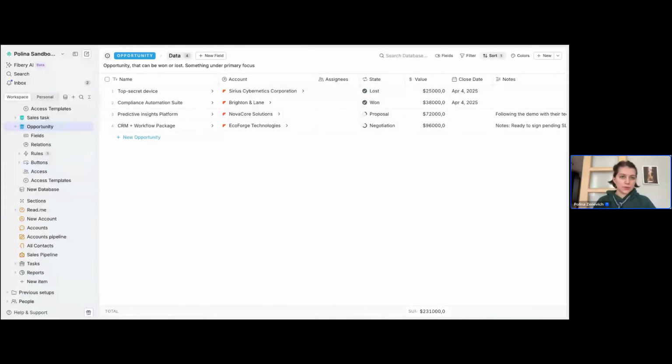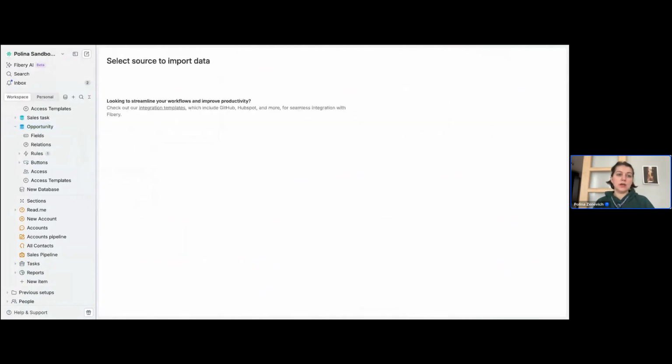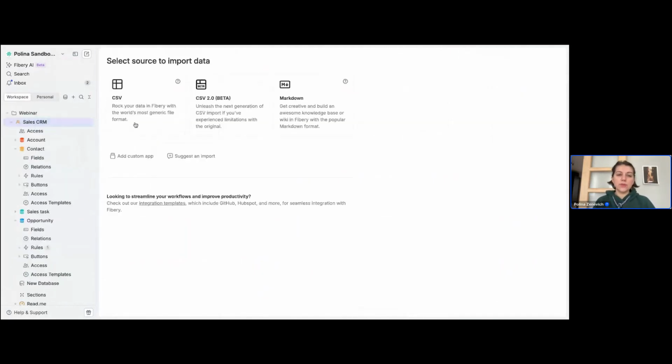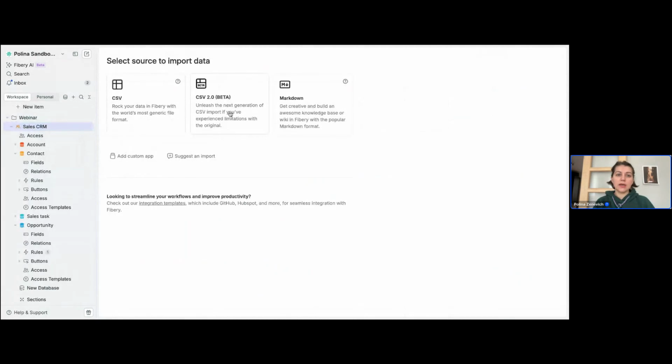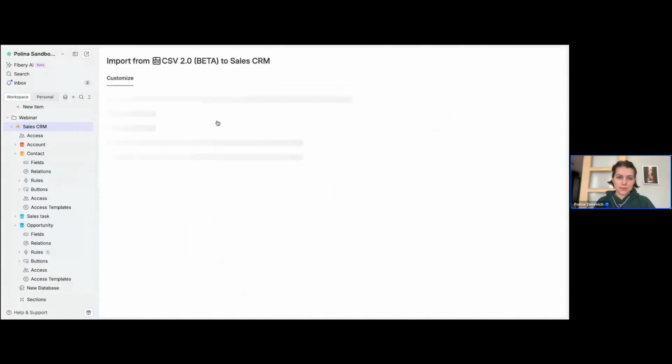First of all, we're trying to make it more discoverable. Now you have this import data button, and there are two blocks, CSV and CSV beta. We are improving CSV 2.0 beta to move it out of beta because it was in this state for 2 years already, and we'll remove the normal CSV.